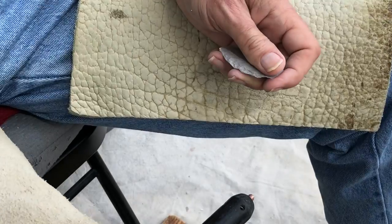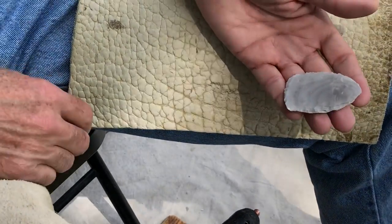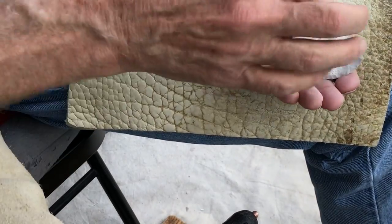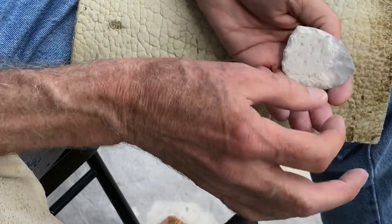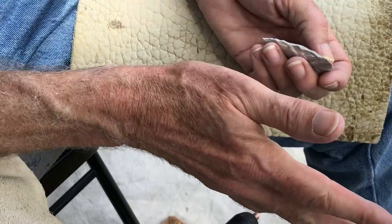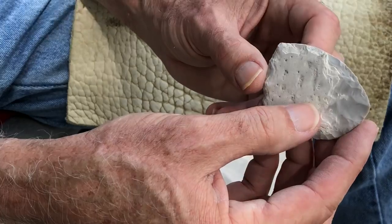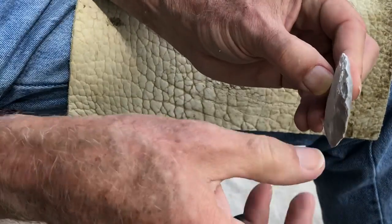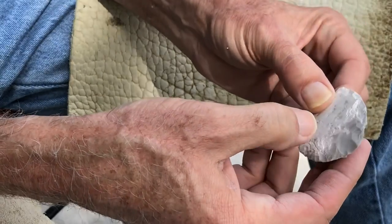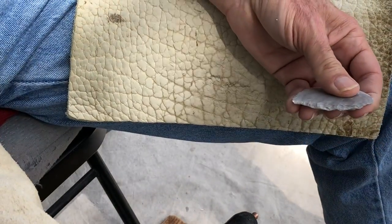I'm trying not to kick my stand, because I'll probably lose you if I do. Okay, so now I have a choice. I can try and hit it with slower force and get longer, more controlled flakes, or I can hit it with a faster force. And here's the problem. There's no ridges on this. And Georgetown really needs ridges. Georgetown likes to do its own thing and doesn't care what you want when it doesn't have ridges.